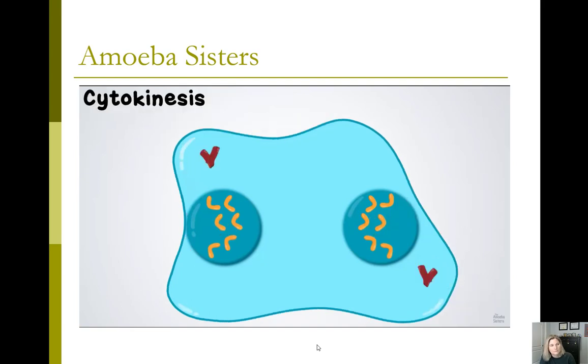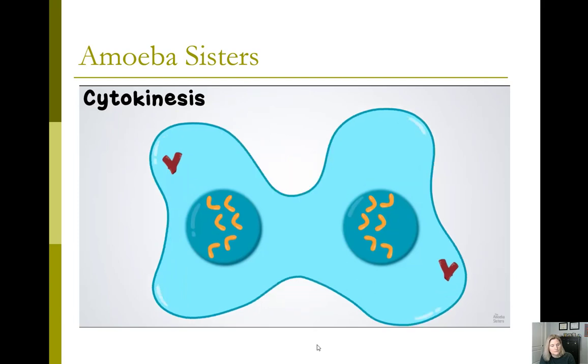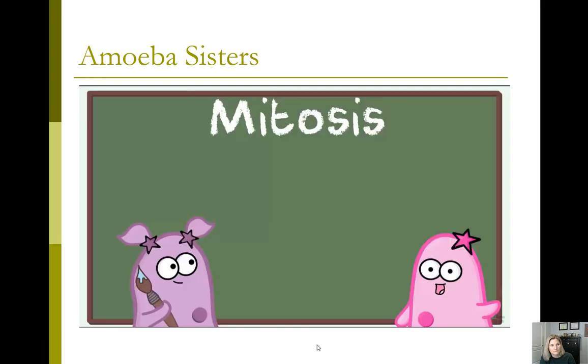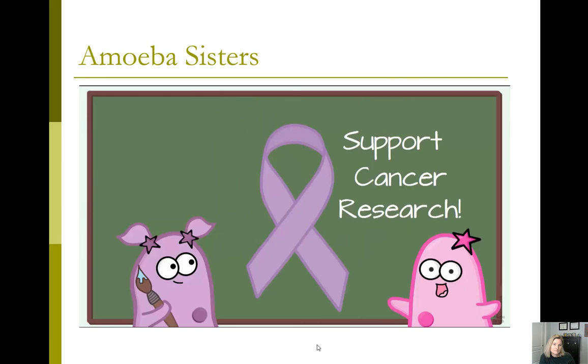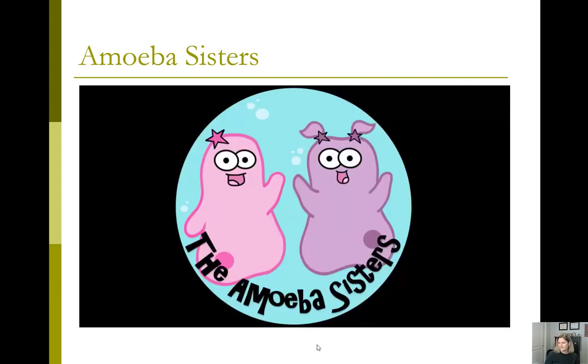Now, cytokinesis is responsible for the final separation into 2 cells by splitting the cytoplasm, which completes after the PMAT mitosis stages. So why did all this matter? Without understanding cell division, we wouldn't understand how growth and repair happens, because they both require more cells to be made. Understanding mitosis is also very important for cancer research. Cancer itself is uncontrolled cell growth. So in other words, uncontrolled mitosis. Well, that's it for the Amoeba Sisters, and we remind you to stay curious.